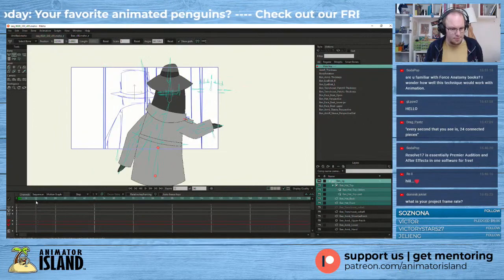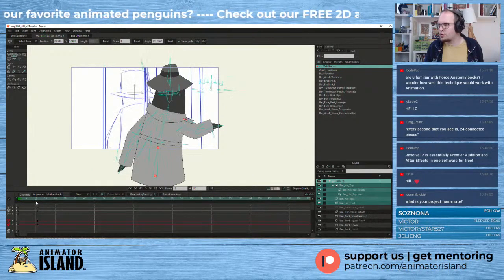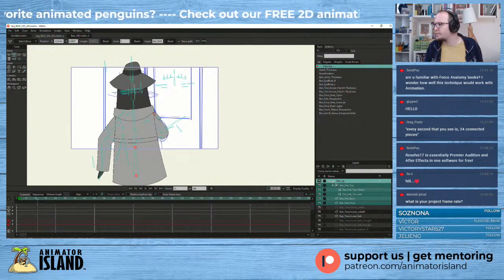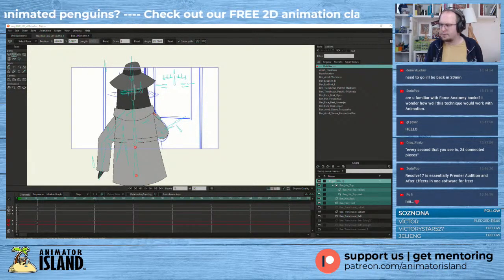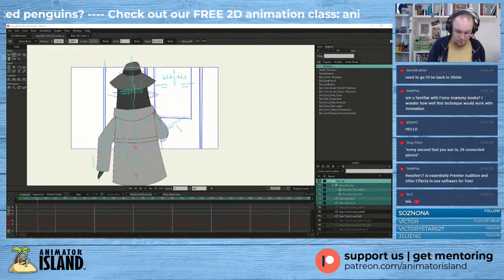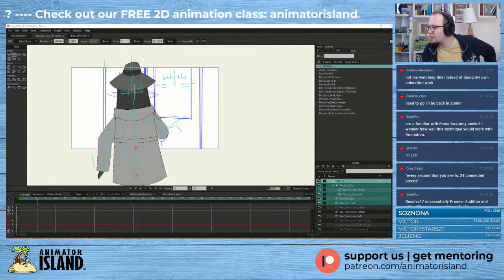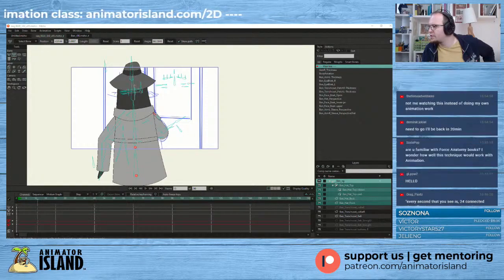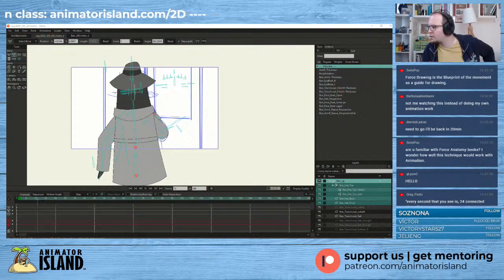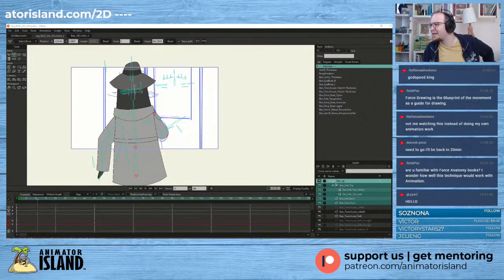All right. I think this, just flipping through it, is working quite okay. Looking up the force anatomy. Serious. Cover looks very interesting. Definitely have to look at anatomy again.